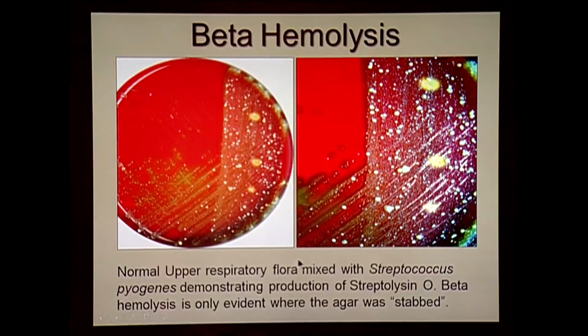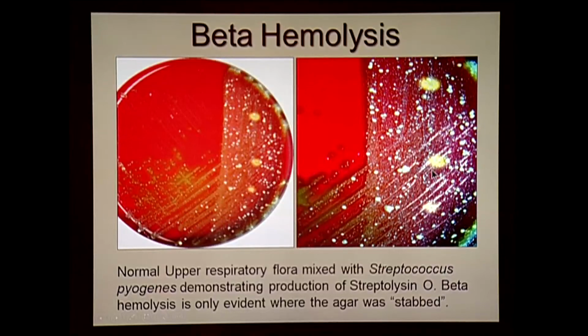But a few strains of Streptococcus pyogenes produce streptolysin O, which is oxygen sensitive. If we want to see beta hemolysis in case of those strains, then we have to make an anaerobic pocket, and it is done by stabbing the inoculating loop into the agar plate. So, these are the beta hemolysis patterns of those Streptococcus pyogenes which produce streptolysin O.